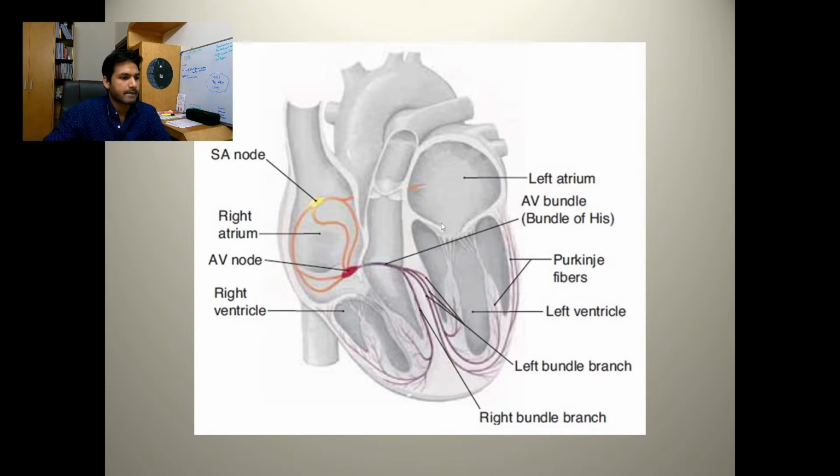Okay, it's important to talk about the conduction pathway. Basically, the SA node is where it all begins. The SA node is located at the junction of the superior vena cava and the right atrium. From the SA node, the electrical conduction goes to the AV node, and from the right atrium to the left atrium, because both of the atria contract simultaneously, there is a bundle called the Bachmann bundle. It basically goes over here. It helps both of the atria to contract simultaneously and together.